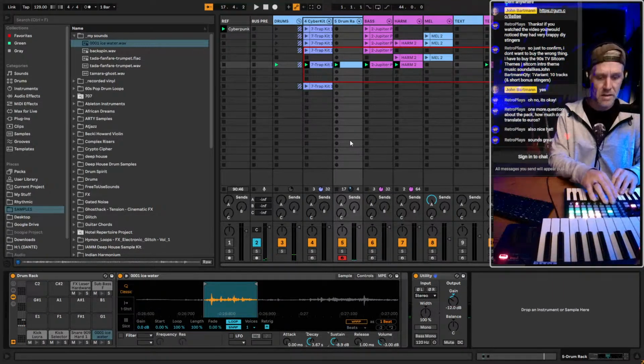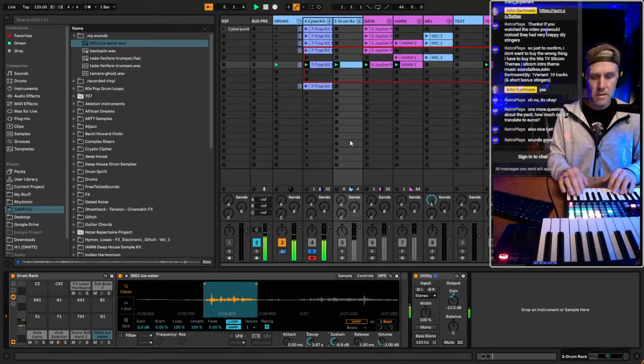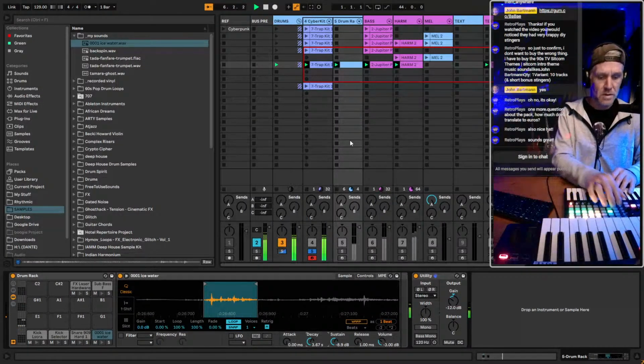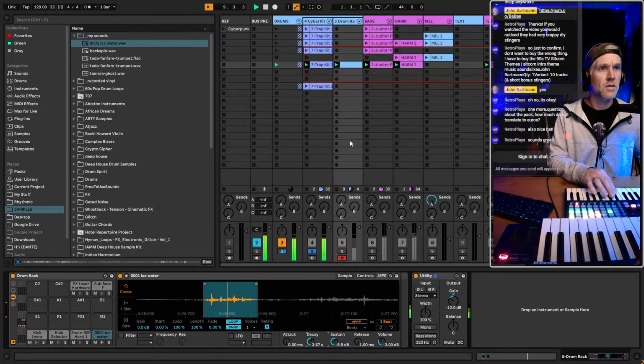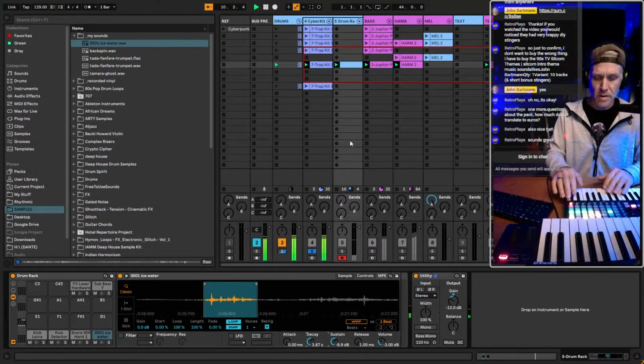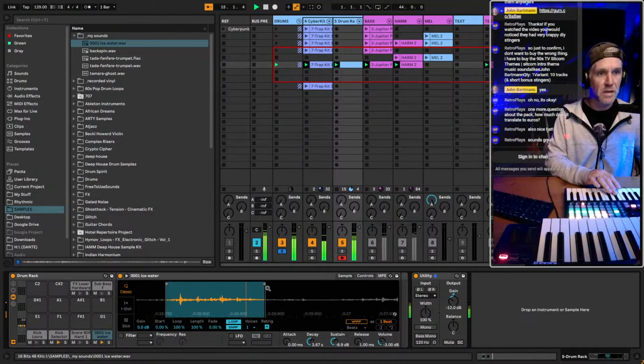So let's try that. I'm just going to solo out the beat so that I can hear only the drums. And I want to hear this, and then solo this out, play this. Oh no, I didn't want to solo that out. I wanted to solo out the one next to it. So that's this one over here. And then we want to play this one. That's it. But now it needs to be timed to the beat.